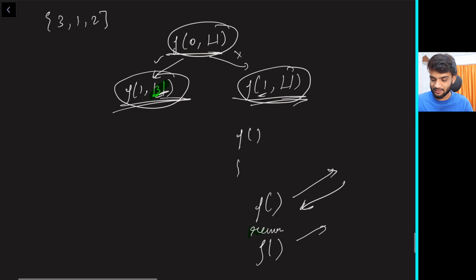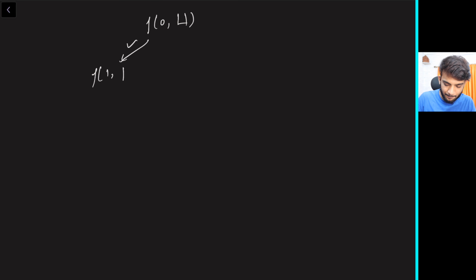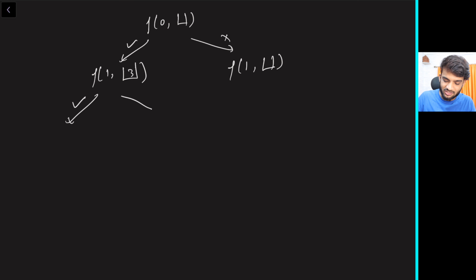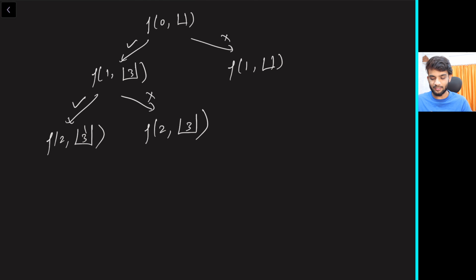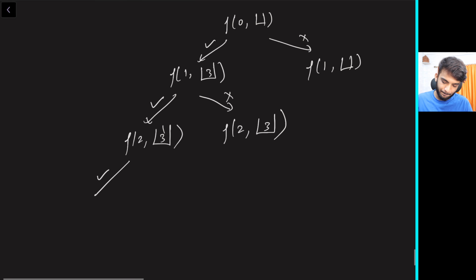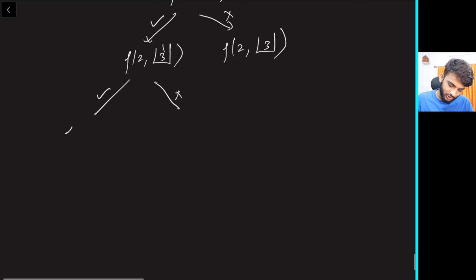So what I'll now do is super quick draw the recursion tree. So it's f of 0, empty data structure. You say pick, so it'll be f of 1, picked 3. You'll say not pick, it'll be f of 1, do not pick, empty data structure. You'll pick the first index, or not pick the first index. F of 2, 3 1. This will be f of 2, 3 0, nothing. Again you'll pick, not pick. This will be f of 3, 3 1 2.